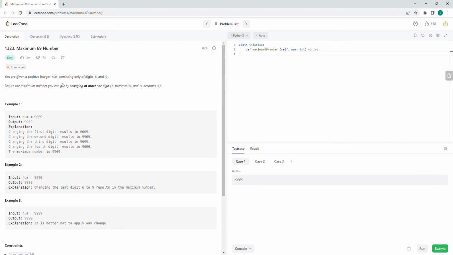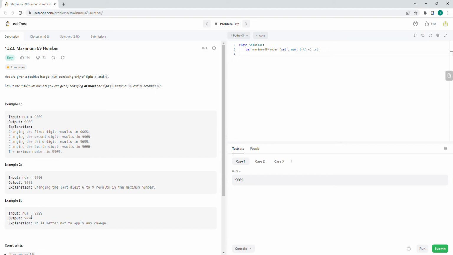Alright, so this is a pretty straightforward one. In this problem, we're given an integer num, where every digit is either 6 or 9. We basically want to change one digit at each index to see which one makes the largest number. Intuitively, you can tell that if we change the smallest index that's not a 9 to a 9, then we make the largest number.